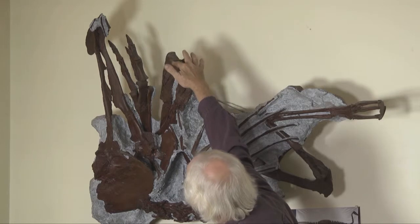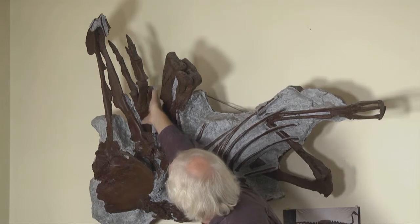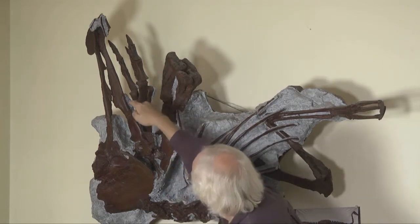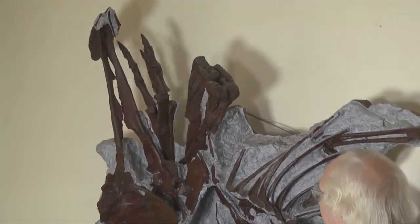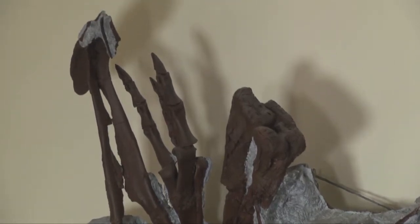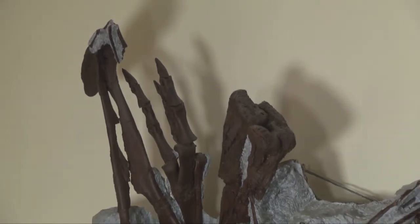This is the tibia — the lower leg bone up here on top — and it's folded back. And then these are the foot bones, the hind foot. She's got her leg crunched back up behind her. That's part of the reason it's difficult to see that she was actually six feet tall at the hip. She had a very long leg.